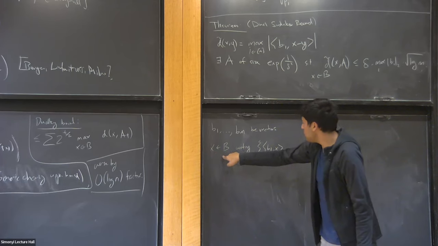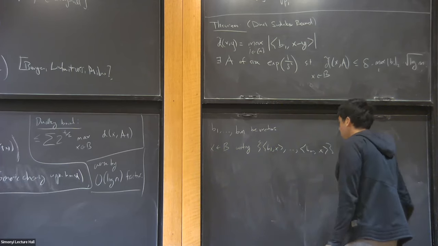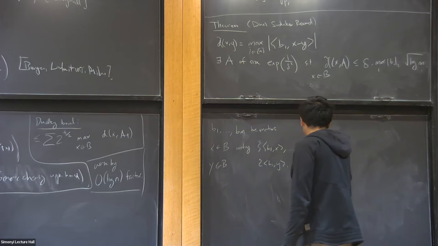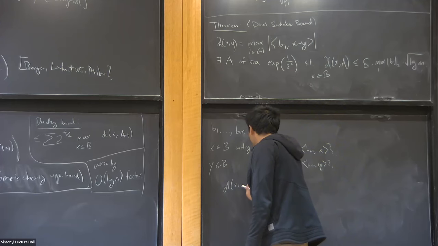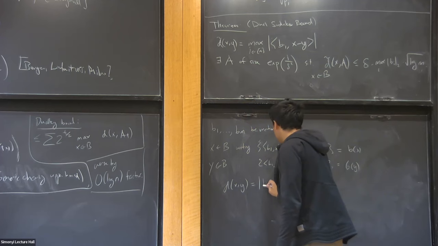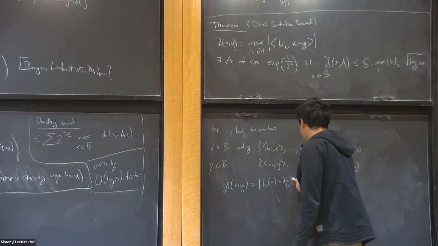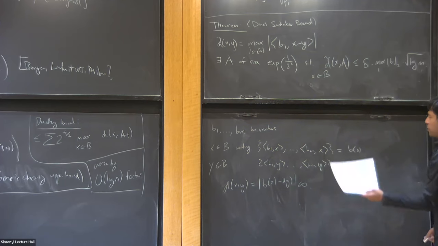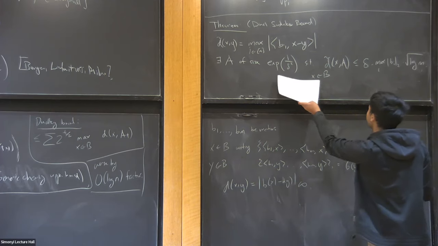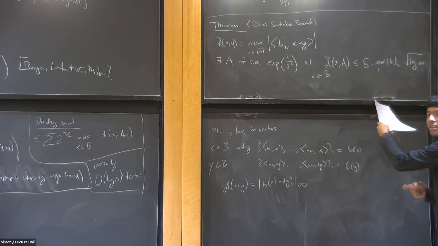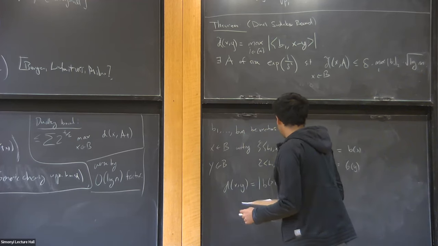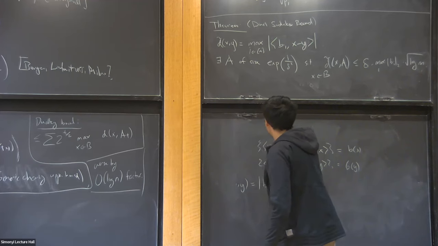When X is in B, I can write down this vector, right? And then for some other Y in B, I can also write down the corresponding vector. And then the distance is exactly just the L infinity norm of the difference. We call this b of x, and we call this b of y. So it's exactly the L infinity norm of b of x minus b of y. So what the theorem is telling you is how many different signatures a vector can have under different inner products. And the answer is not actually that many, even if m keeps going higher and higher, this bound doesn't really increase very much. Yeah. So let me now just actually do this proof.